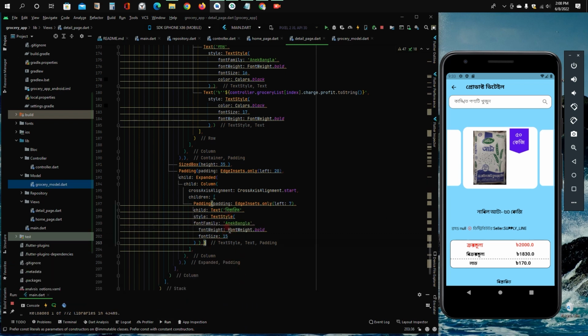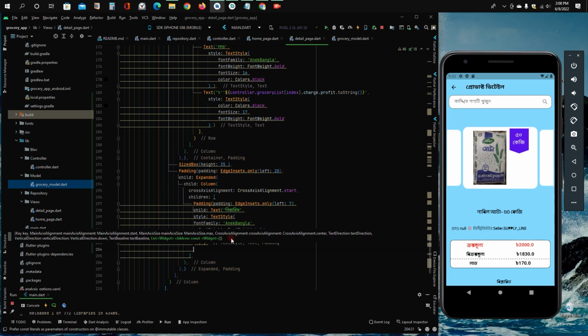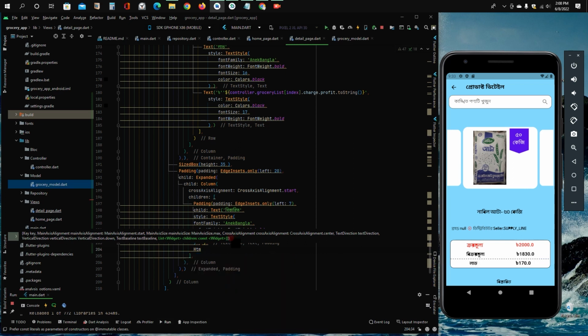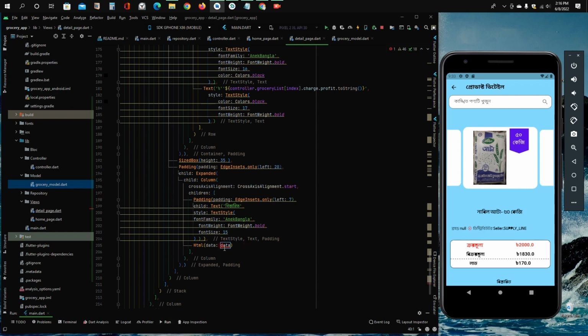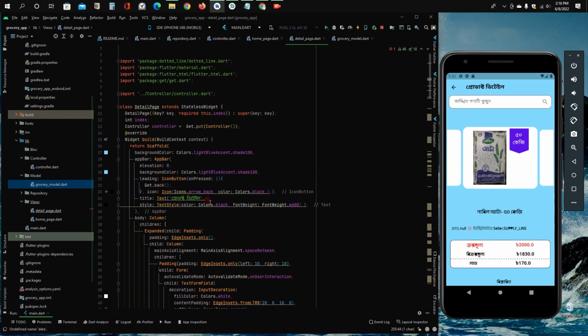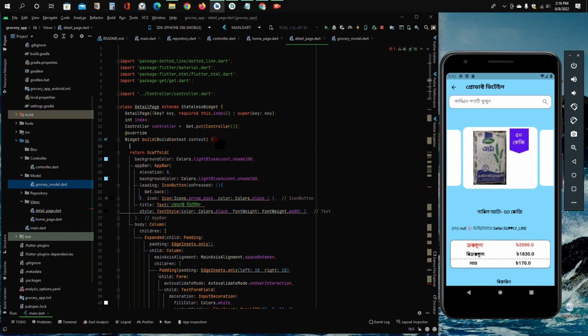Then after that, we'll take HTML. So here we will get the data from the beginning. Right here. We'll take a string, then description.